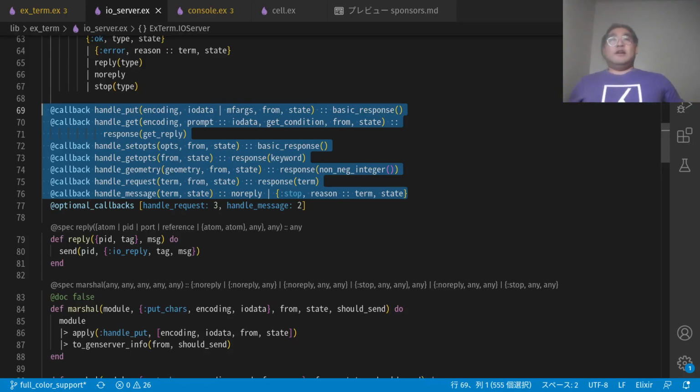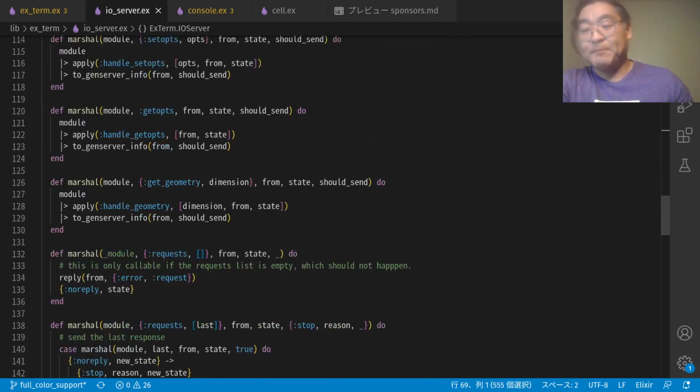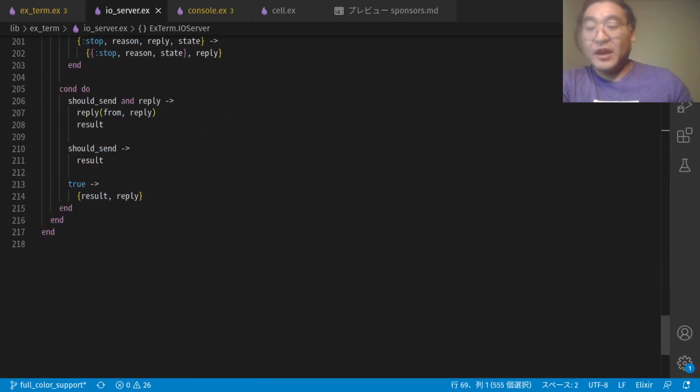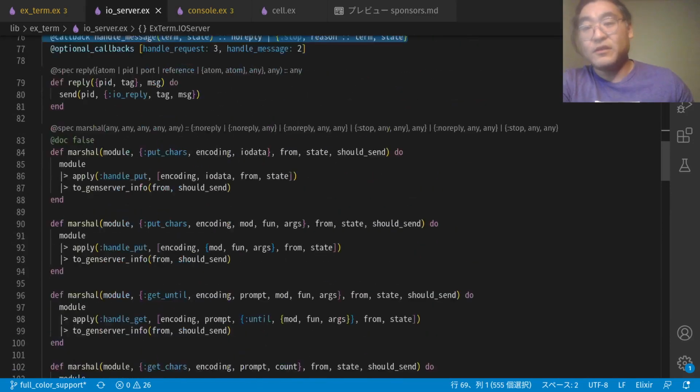And so I'm thinking maybe I want to open source, or not open source, all of ExTerm is going to be open source as it is, but break this out into its own library, if people are interested or know somebody who's interested in having a separate IOServer library that encapsulates these sorts of callbacks and the basic code to convert these IO protocol messages into those callbacks.